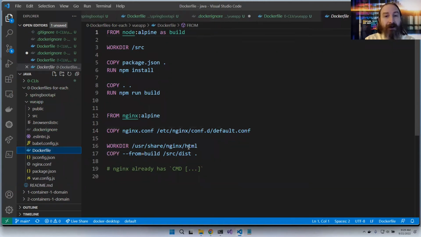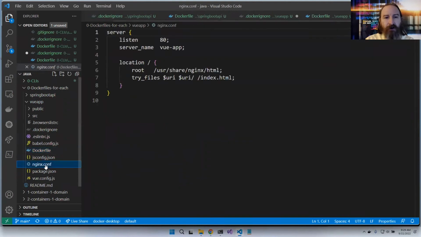That is that static place where Nginx hosts content. We also have an Nginx conf that will do a really interesting thing. It will go try to find the file at that particular file, and if it doesn't find it, it will host the index.html file, which will ensure that all of the 404 pages will launch our SPA app as well, so that the client-side SPA app can take advantage of all of the pieces.